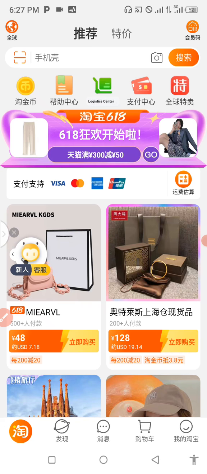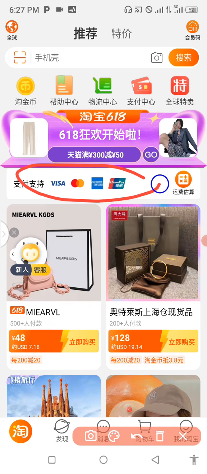So this place means logistics center, and this place here means help center. If you have any issue with your Taobao account, this is where you contact them. And let's take a look at another place right here. This has to do with payment center. If you have any issue with payment, this is where you connect with them. Also at this point, this place is just for means of payment, which has to do with, you can either pay with Union Pay card, American Express, MasterCard, Visa card, or Alipay. So that's just for that side.